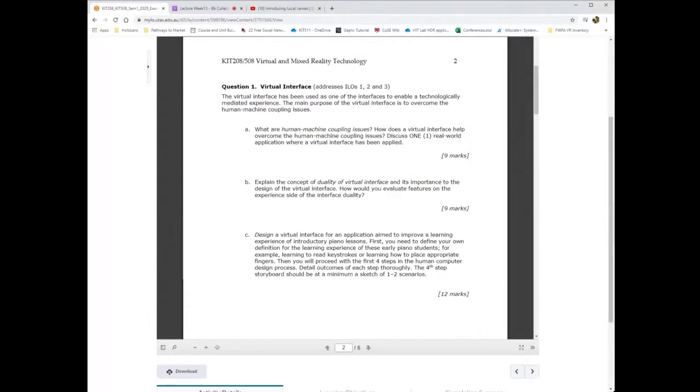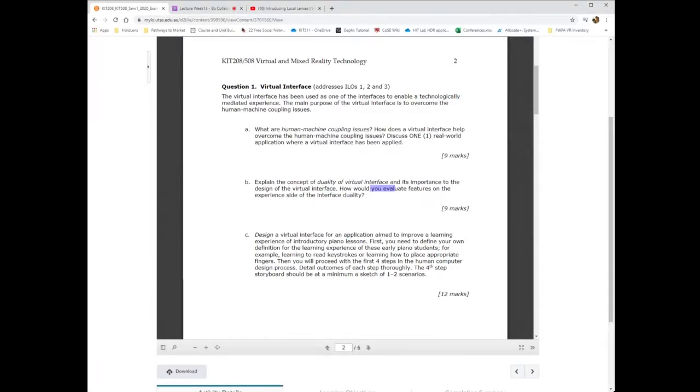For example, number one here was targeted at the use and the need of technology. So you can see discuss one where applicable. That's just trying to get you to demonstrate that you understand what technology is. That's looking at a concept well known in the field that I just talked about today as well. Important: how we evaluate the features. I said before, this is a typical main question. Sorry, my highlight doesn't work well. So how would you evaluate the features? In this case, how would you tackle that? What are the steps to it?